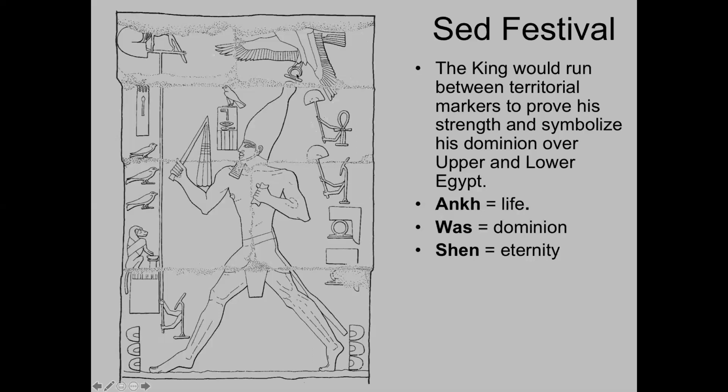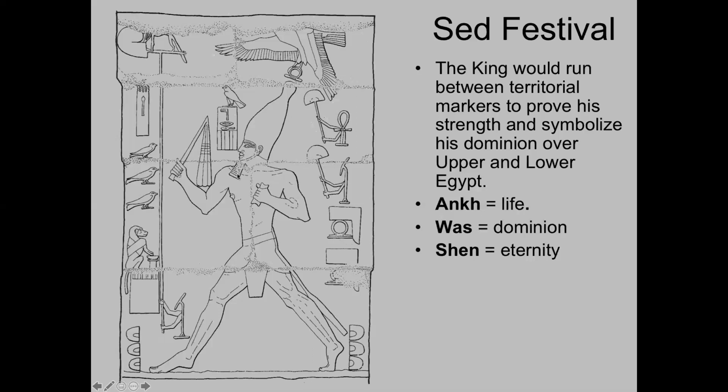So the last one is the Shen, and that's here, this circle. And just like in most societies, the circle represents something that has no beginning and no end. So the Shen represents eternity. Egyptian pharaohs, when their bodies were found, often had Shen rings on their fingers, and sometimes they were wrapped up with their mummy as well.